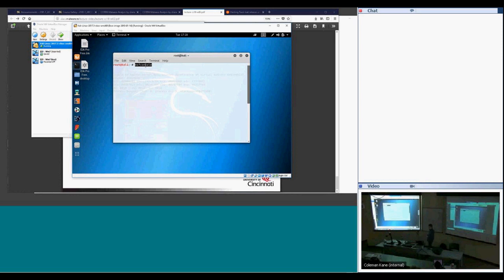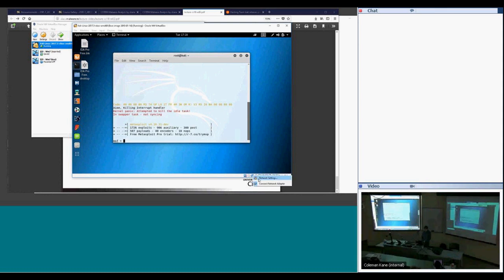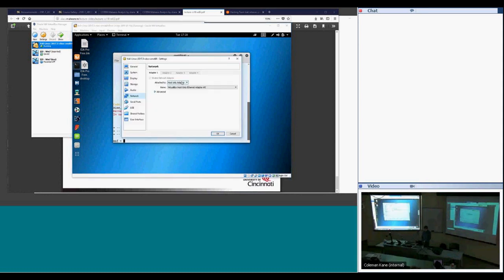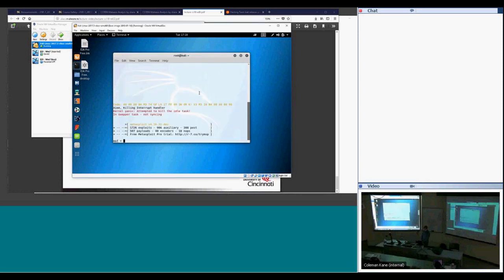As I said before, there's some setup stuff that you may need to do. I set it up so that it would work. The other thing I made sure of is the network settings here: set host-only adapter, and then choose the one that I created right here.